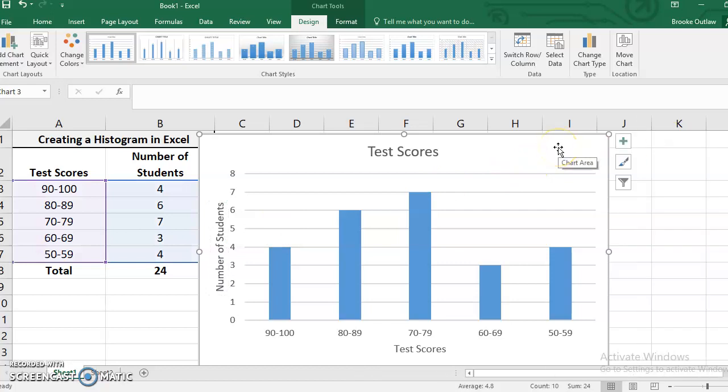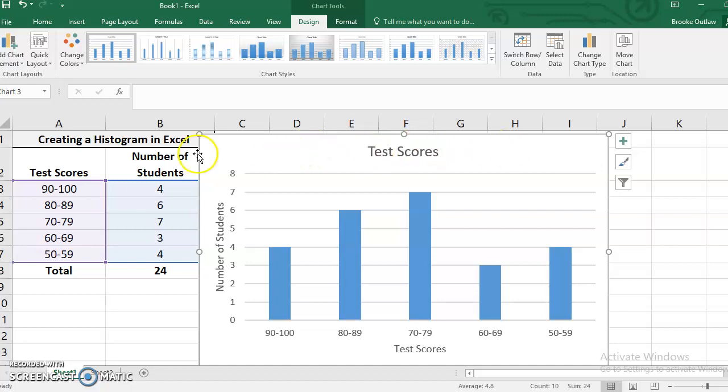All right, so now we need to change it to a histogram. Remember, spaces are important for histograms. They mean that there's missing scores in that range. We don't have any missing scores. We have scores all the way from 50 to 100, so these spaces don't make sense. So we do need to make sure all of the bins are touching.